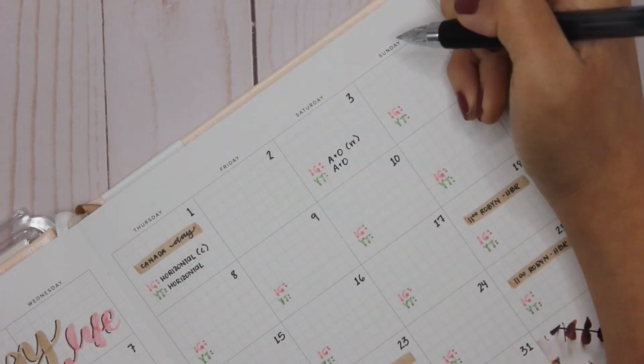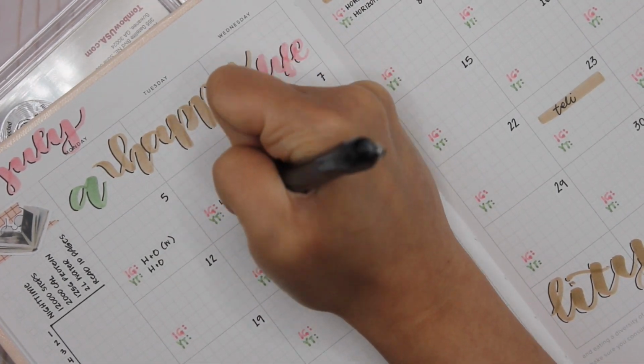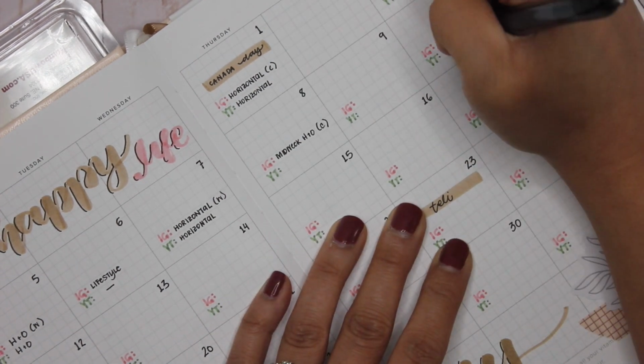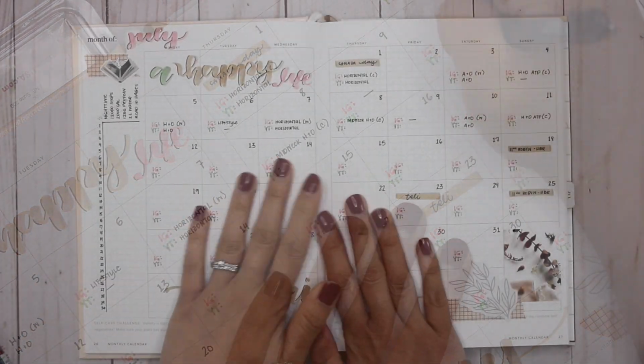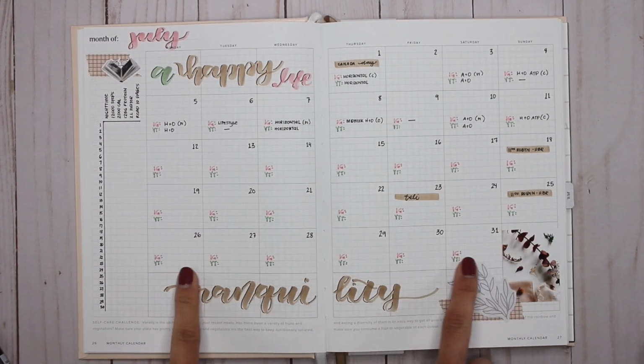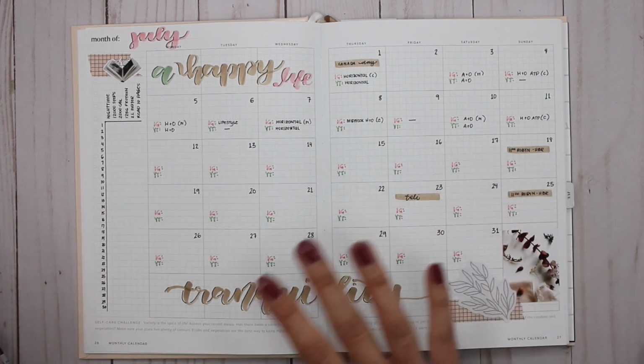And actually seeing it like this all in one month spread will be really great for visualizing when I have to film, how much I have to film, and really help me plan it in advance. All right, so there is that. Now, obviously, I haven't filled in all of the Instagram and YouTube posts, but I think it's really gonna help me visualize where to post.